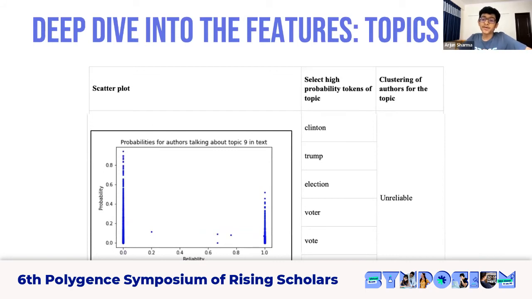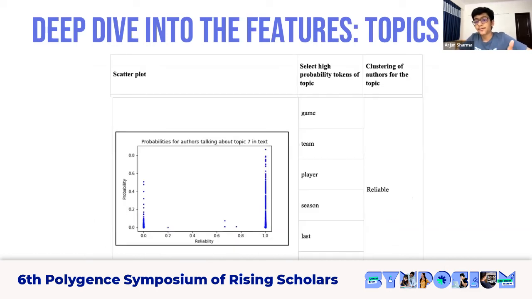You can also represent the overall reliability of a topic by plotting the reliability of authors against the probability that they talk about that topic. To find the reliability of authors, I found the percentage of reliable articles written by them. The probability that they talk about a certain topic was found by calculating the average of each topic for each of their article titles and bodies respectively. That means if the probability that they talk about a topic is high and their reliability is low, this topic can be associated with unreliability, which is graphically represented by the points being clustered in the top left area of the scatter plot, which is what is observed here.